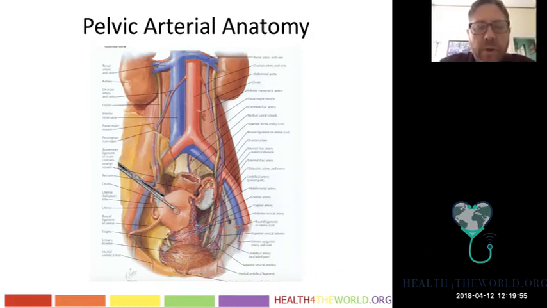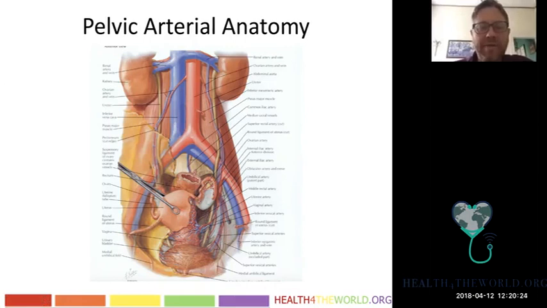And it is important to know about the pelvic arterial supply because it does affect the supply to the lower extremity, particularly in chronic arterial occlusive disease like atherosclerosis. In other words, if you block any part of these arteries, there are certainly collateral paths that will come into play, and we all need to understand what those are.